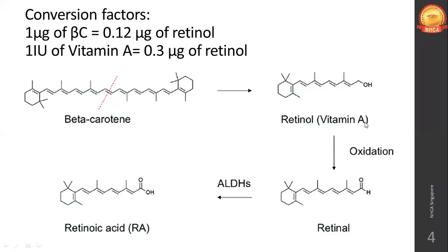Okay, international units. Why are international units considered here? Because when you're deficient in vitamin A or when you're getting the immunization of vitamin A, it is given in international units. It is given in syrup form, and along with the syrup bottle, a tablespoon to administer the syrup is also given. The nurses and the PHC workers know how to calculate it.